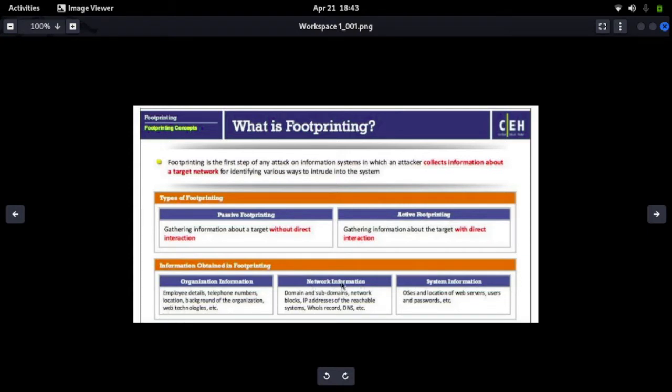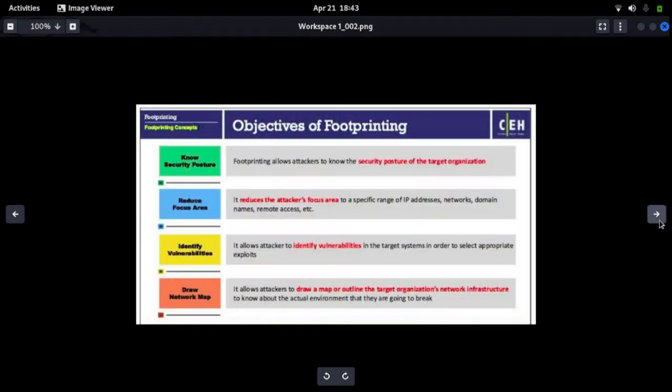Network information includes domains and subdomains, network blocks, IP addresses of reachable systems, WHOIS records, DNS, and so on. System information has to do with the OS and location of the web server, users, and passwords. Subsequently, we shall see how to extract this information from a target system.